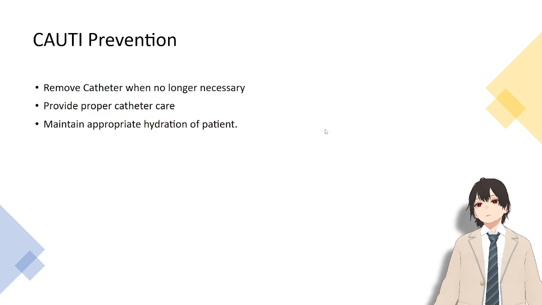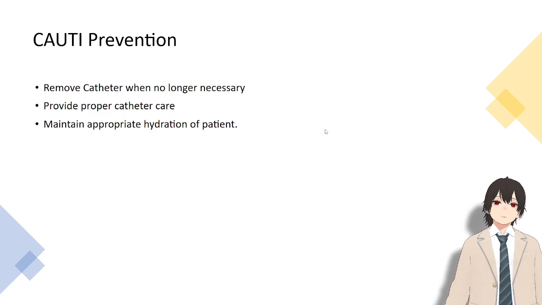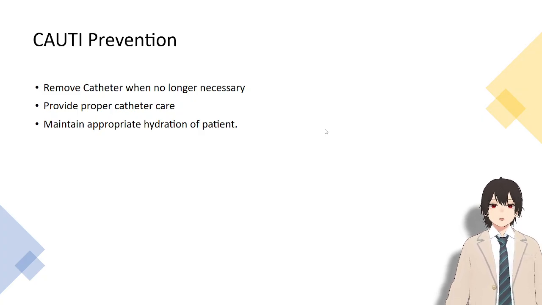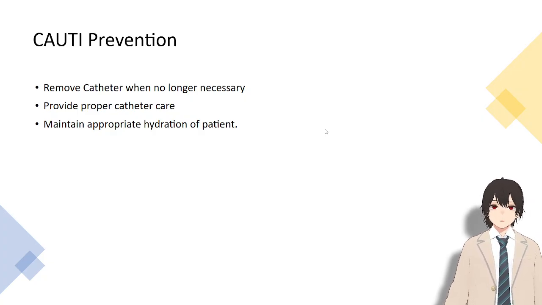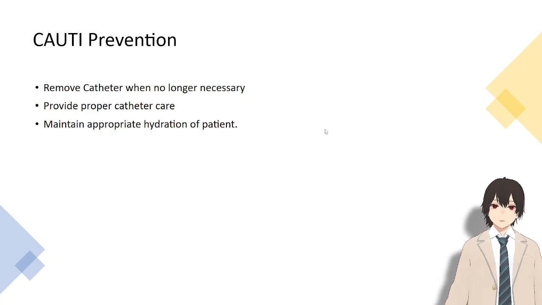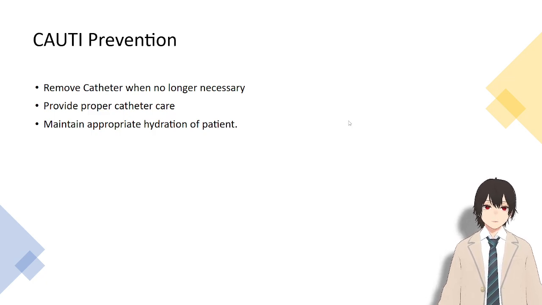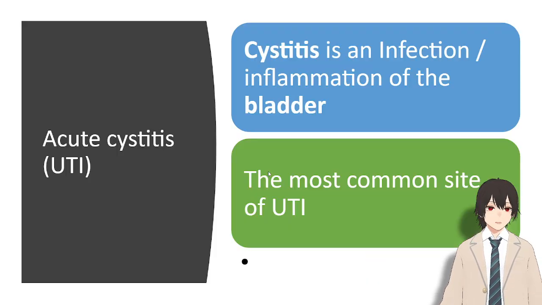So obviously the best thing to do is kind of like abstinence, right? To prevent a CAUTI, if you don't need it, don't use it. But if they do have one, it's important to do proper catheter care. For example, at hospitals they do it once a shift with these little easy-clean wipes, that's the policy. And obviously encourage hydration of the patient, because you want them to urinate and flush the bacteria downstream and not let it fester in their bladder. So, once again, cystitis is down here in the bladder, and we mentioned that earlier.